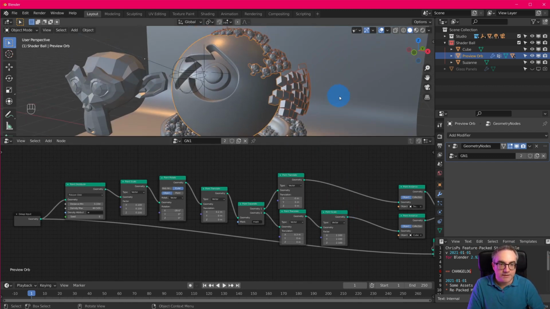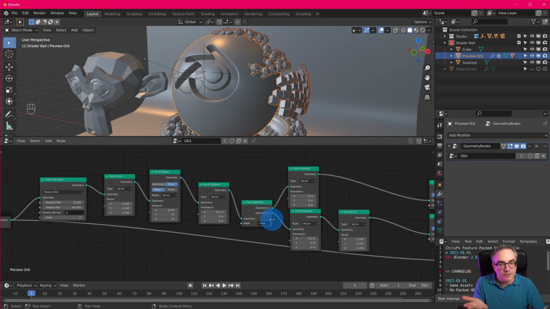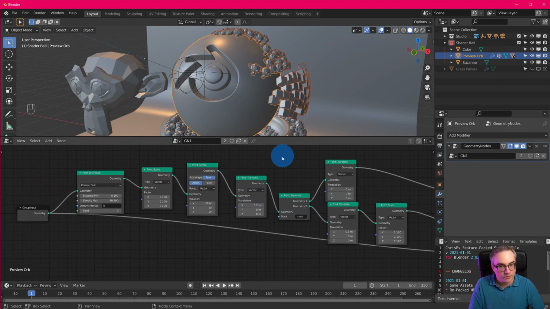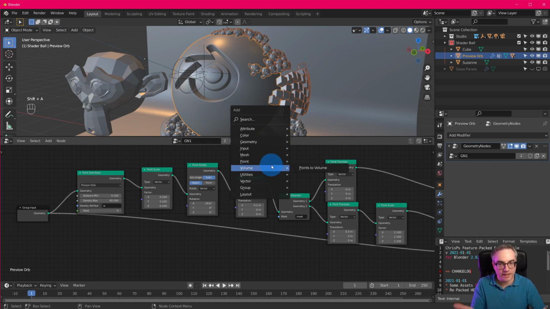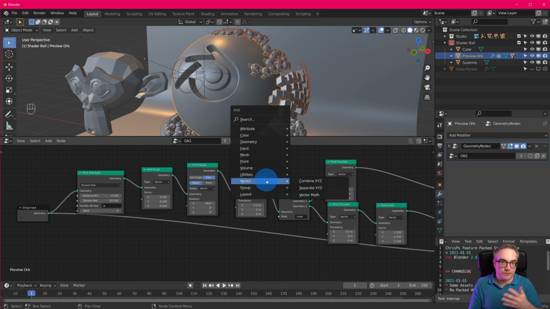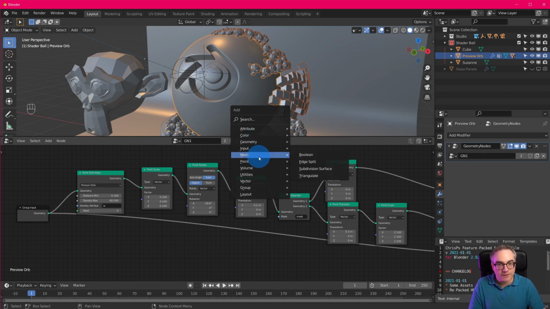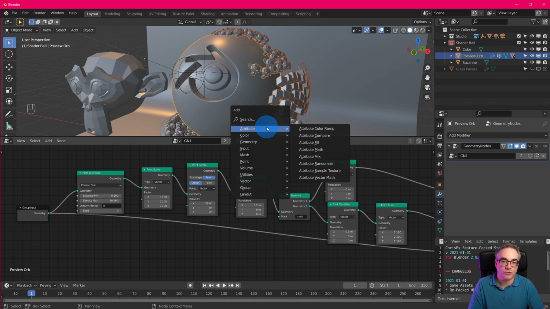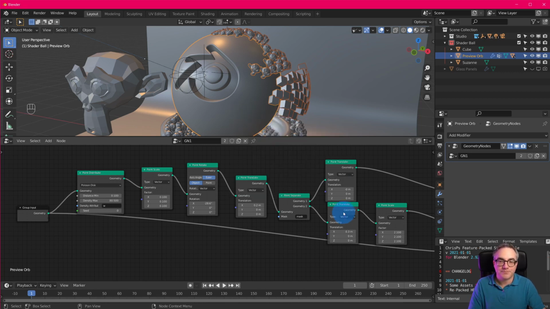Cool, so that's that. Right, then we have node trees, and we have special nodes in here for that type of node tree. And of course we have utility nodes, just like in the shader nodes or in animation nodes, for vector and math operations and all that. And then of course we have specialized nodes for geometry nodes, like the mesh nodes in here, like the point nodes in here, and like the attribute nodes. And we're gonna look at that in the next tutorial.